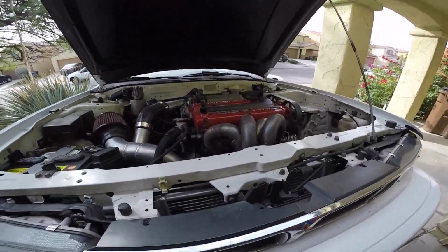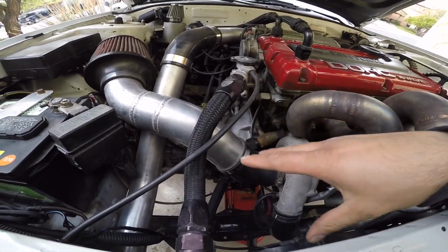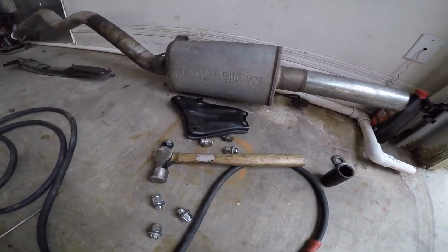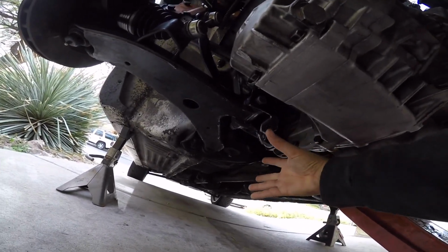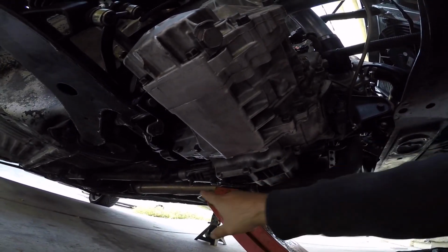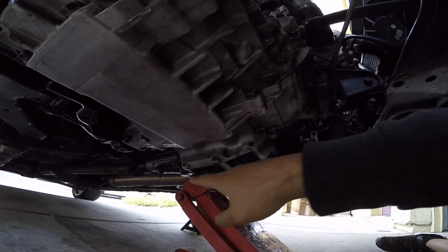Don't forget to undo your batteries. I haven't done it yet because I haven't touched the starter yet. There is also this little cover which sits right here, so don't forget to remove that cover and the cross member that goes across right here. Don't forget to take that off.